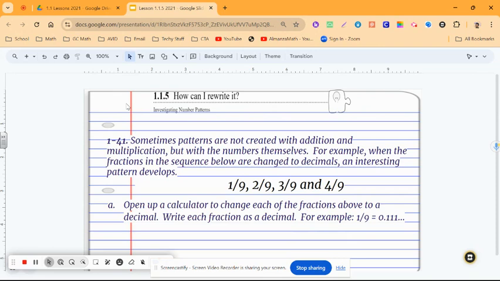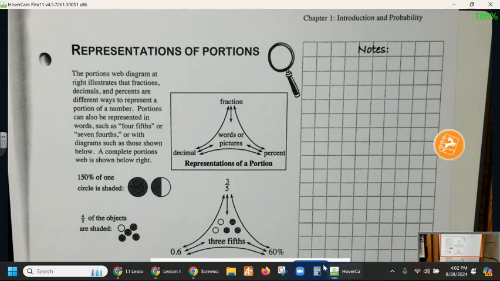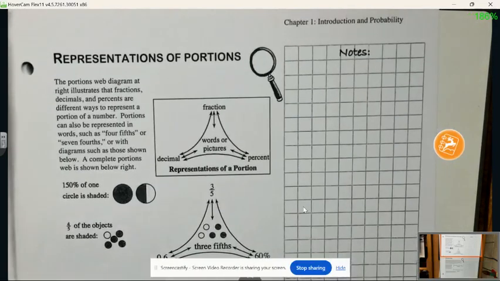Now, when we're asked to look at other patterns of numbers that we're going to be using kind of regularly in class, let's look at fractions like these 4 fractions here. You have 1/9, 2/9, 3/9, and 4/9. Now, if we were to open up a calculator, then we can see that they have decimal equivalents. So if we're going to change all these to decimals, let's see what they look like and if there are any patterns that we can recognize.